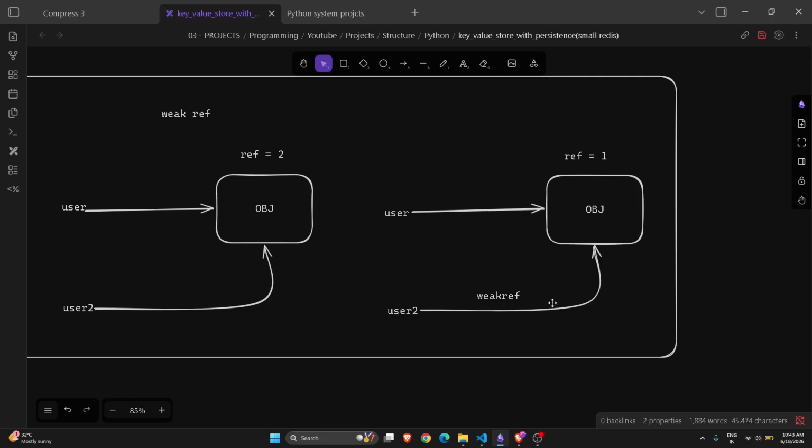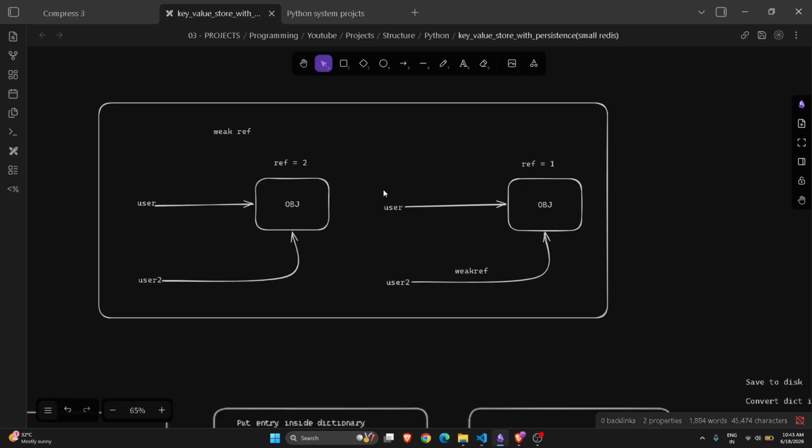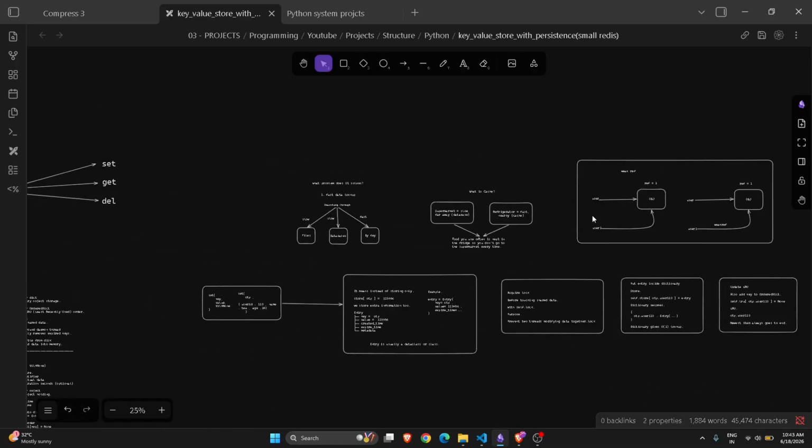It doesn't count as a reference, so the reference count is 1, which is from user 1. When you delete user 1, the reference count gets 0 and the object disappears from memory. So that's how it all happens. I think these were the topics I wanted to explain to you. Now let's just jump into the coding part.